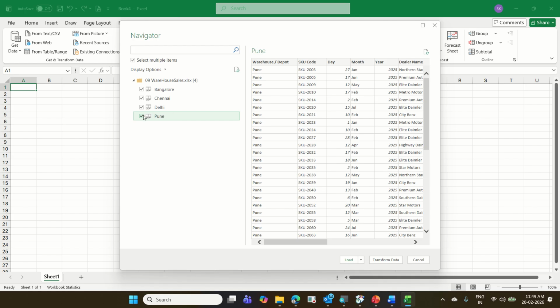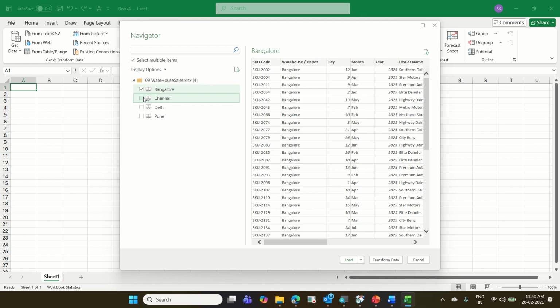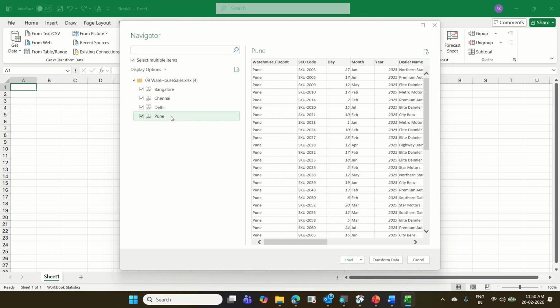Why I said not to use the checkbox is, for example, assume that I click on the checkbox and then go to the shift key and click. Sometimes 1 or 2 sheets may be unchecked also. It will not work properly. So better not to use the checkbox. Come outside of the checkbox, click on Bangalore, hold the shift, select Pune. 4 sheets is okay. 20 sheets, 100 sheets, this is the easiest method. Okay.